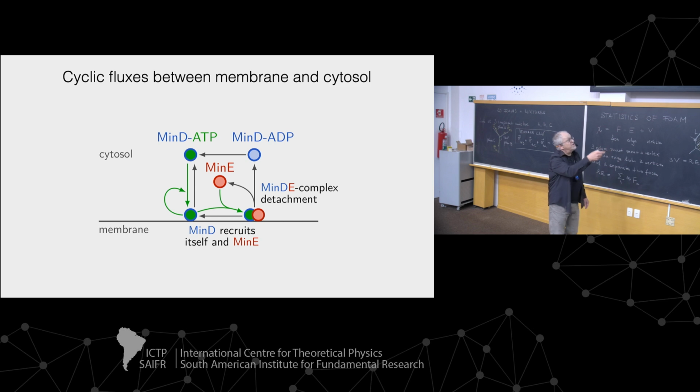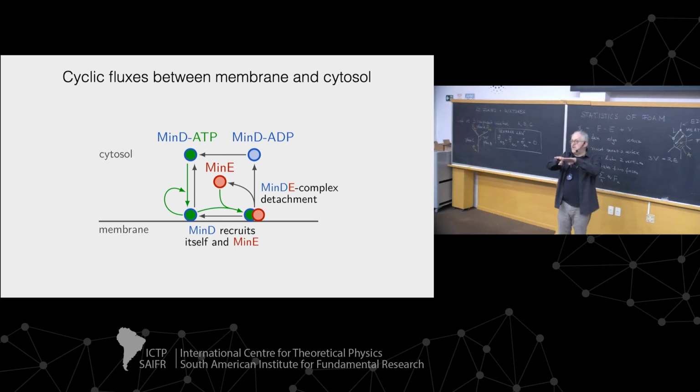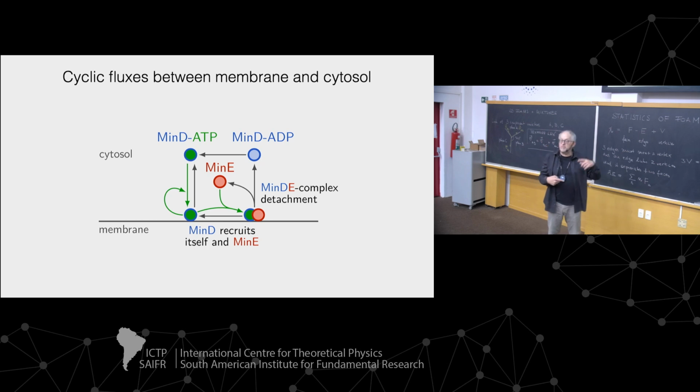So I showed you this picture, right? And I talked about key design principles of that system. And one key design principle was that there's cycling between the membrane and the cytosol. There's a flux that goes around in cycles like so. These fluxes do not exist in thermodynamic equilibrium. They're excluded in thermodynamic equilibrium because you do have detailed balance and you have pairwise fluxes that cancel each other. So any cyclic flux, according to Kolmogorov's theorem, has to be an indicator for non-equilibrium states. Okay, so that non-equilibrium state here has a cyclic flux.